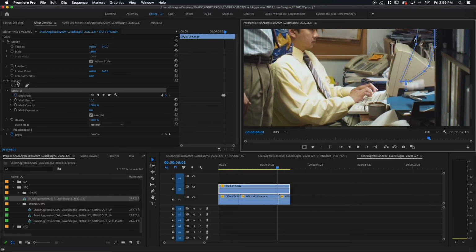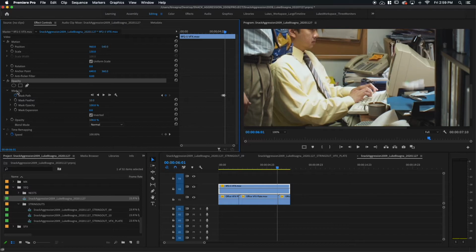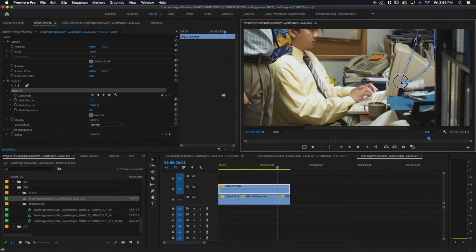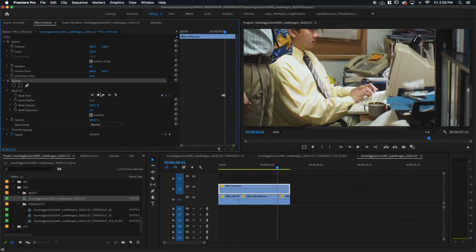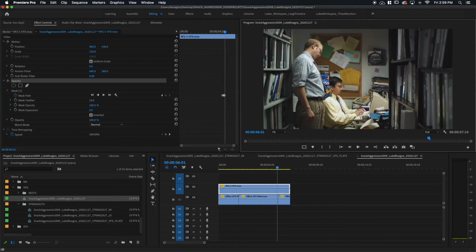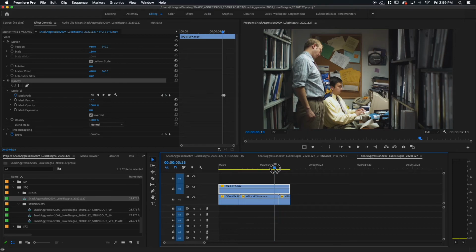And yes, this is a tedious process. It will take quite a while to do well, but this is how you make the magic happen, my friends. Okay? Pretty cool. All right, so what you want to do is just continue that process until you get it removed from the entire attack sequence here. And once you do, that clip will magically just rise up and attack on its own. See how it looks like it's levitating here? It's pretty cool until we lose the mask and it pops out. Okay? So go ahead and continue this process until you remove it entirely.